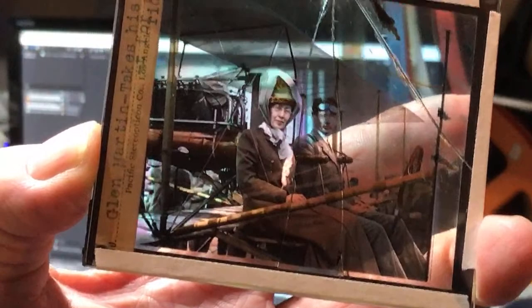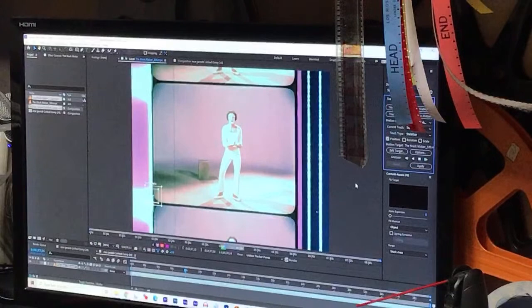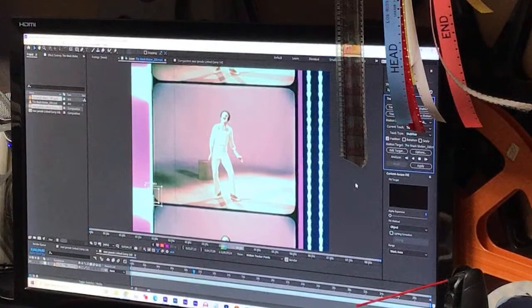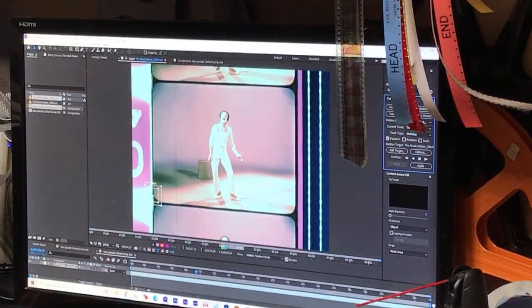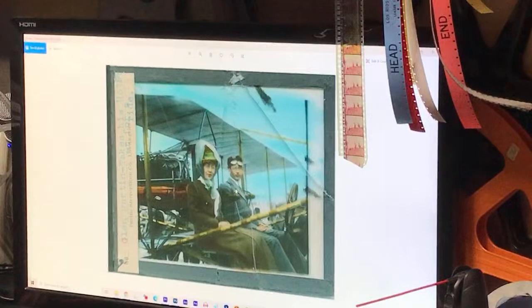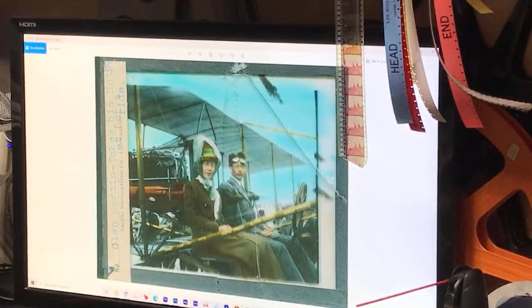So what I did, and then I put it through its paces in Photoshop, and I'll show you what that turned out like while this is working. Let's see if I can find. That was a mistake, I think. Okay, so this is the original image, and you can see the cracks going through it. I'm going to pull you up a little bit here.